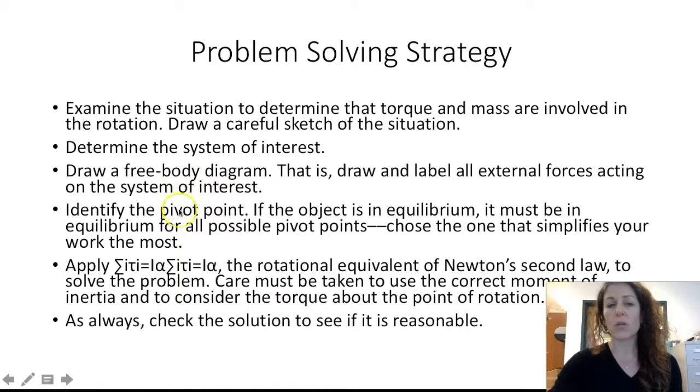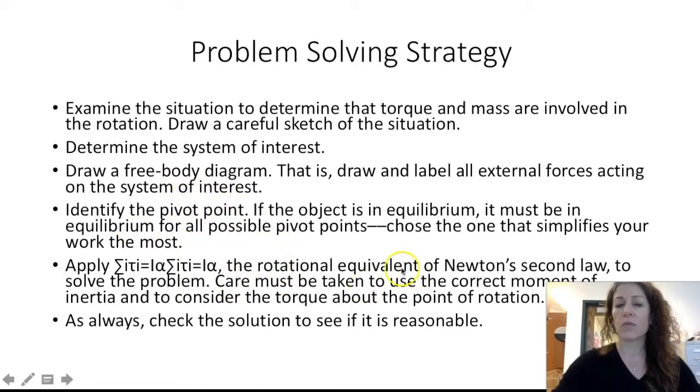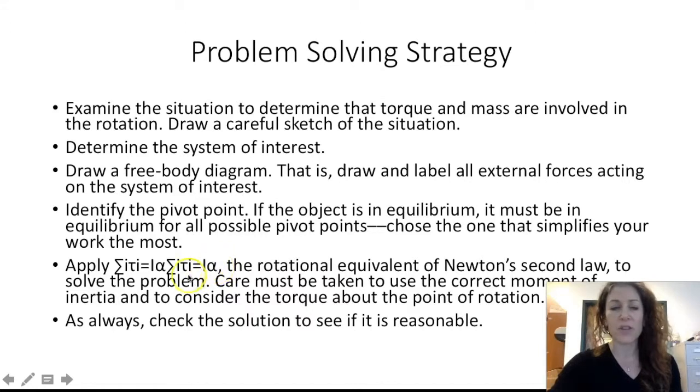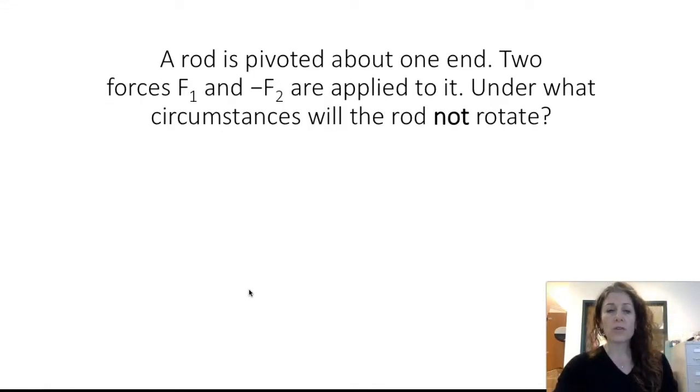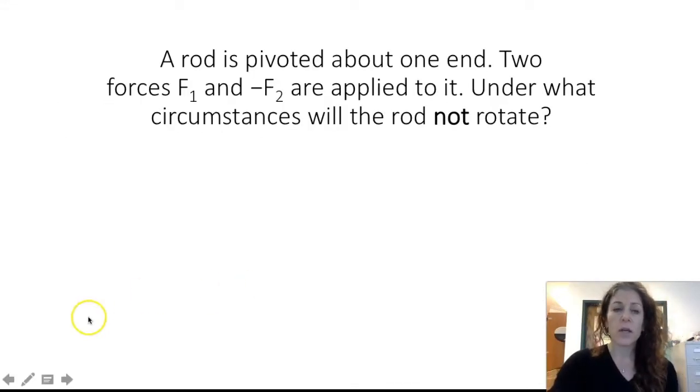It's also really important to identify the pivot point, and then you have to apply the rotational equivalent of Newton's second law. I'm sorry about this typo. It should just say net torque equals I alpha, sorry. So make sure you identify the direction that it's moving, and make sure you check the direction of rotation, that they agree with the direction of the net torque. So let's go over these problems. I'm going to do them with you, so I'm going to change my point of view so you can see my paper as I work things out.